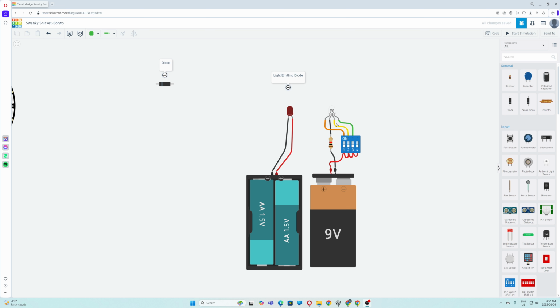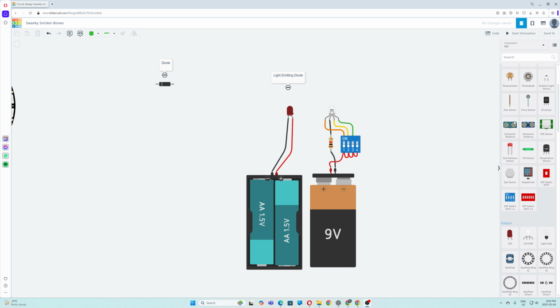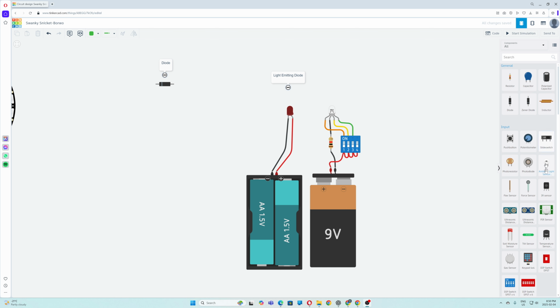Okay, so this is the next video in the series. What we're looking at is light emitting diodes, or LEDs. In front of you, I've picked out the main LEDs that we see. We've got some things over on the right hand side panel that look like they might be LEDs, and they might be related. This is a sensor, this is a photoresistor.